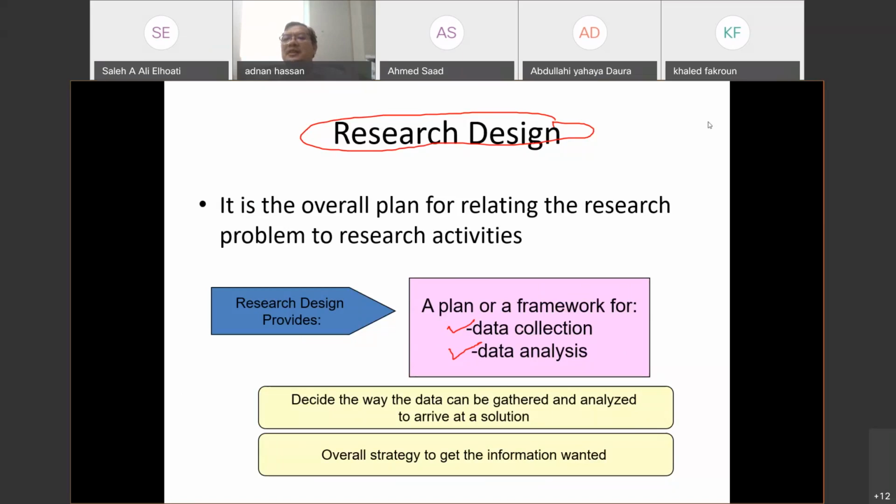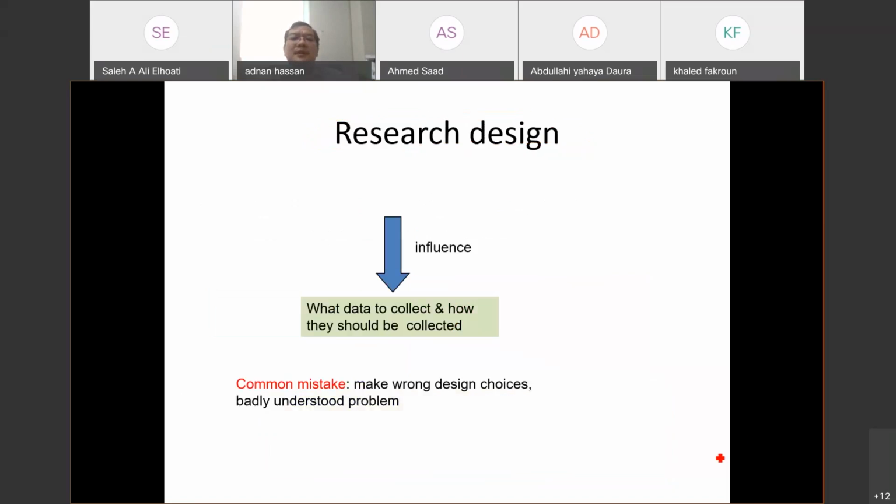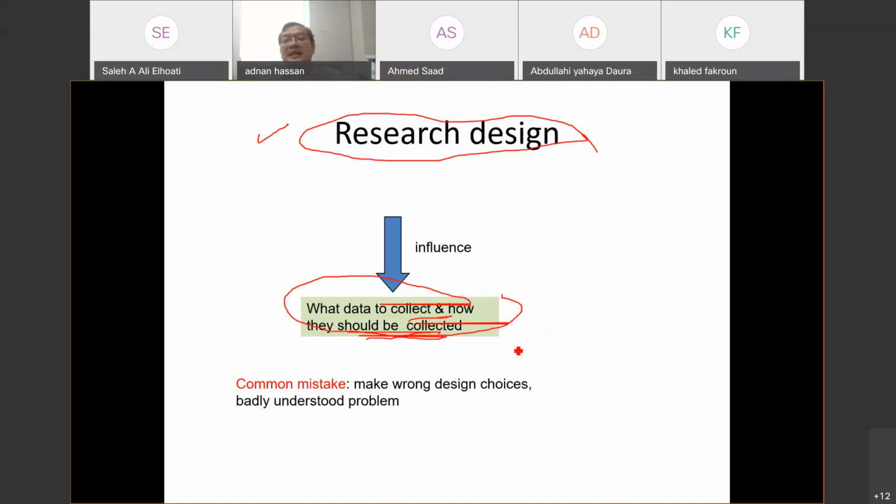I hope that is clear. Any question on that? We now understand that every study requires data. No questions? Okay, good. So it's very important that we design this properly. When we say research design, it includes how to collect data, what equipment to use, and so on, what data to collect and how they should be collected. This is research design, where you put it in the research methodology. And you can also discuss what statistical technique to be used in analyzing the data collected, in chapter 3.